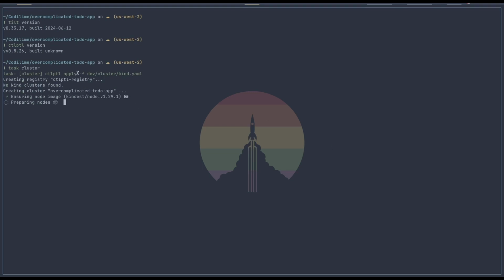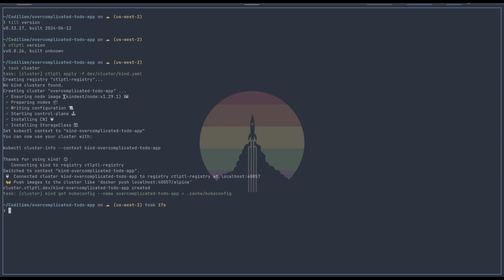So I'm using a Kind cluster with a local image registry. It's just a one node cluster. And at the end, I'm exporting kubeconfig to a file.